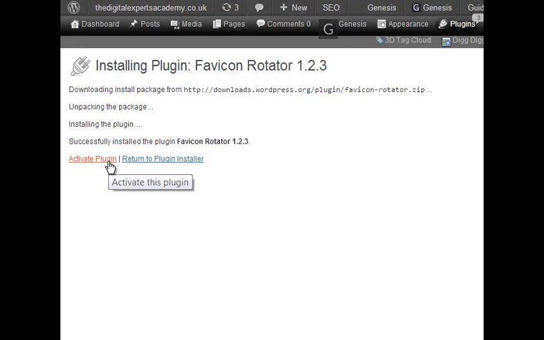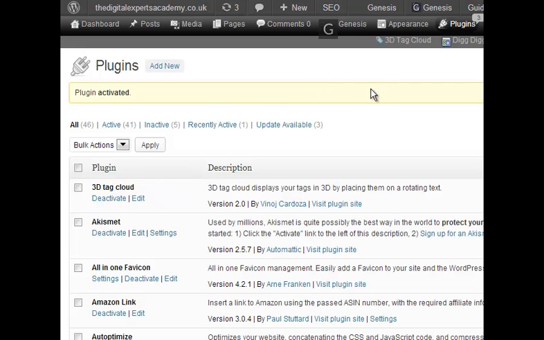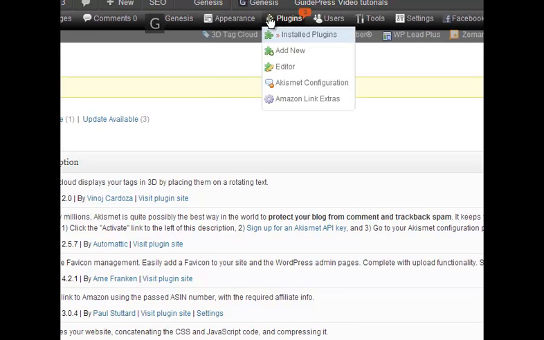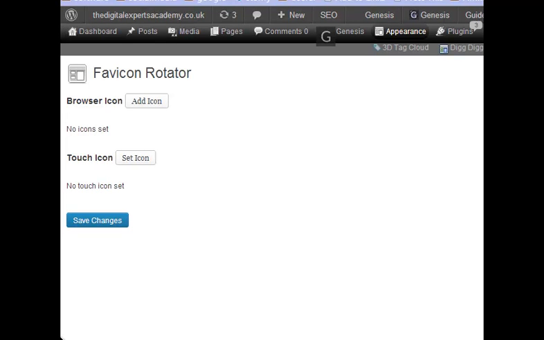Now that's then going to show in the back end for me to be able to undo something with. So let's just go and move across and find where it's moved to. And it's in Appearance. So if you go to favicon. Now it may not always set straight away when you do this, but it will eventually get round to moving it. So touch icon would be for when you are on something like a phone or whatever.